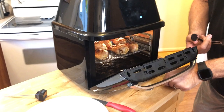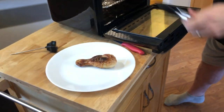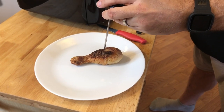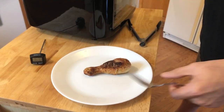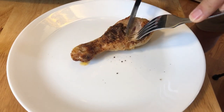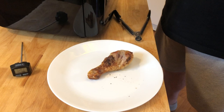Our timer just went off and the auto shutoff feature kicked in. Let's check our chicken — grab our tongs and pull a piece out. With our thermometer we're looking for 165 degrees or higher. Looking at our temperature, we are at 178, 179, 180 — so we are fully cooked on our chicken. I love the air fryer; it gives a nice crispness but it also stays nice and moist. I'm going to put these in my meal prep containers and have them for the week. Thank you, Omo.